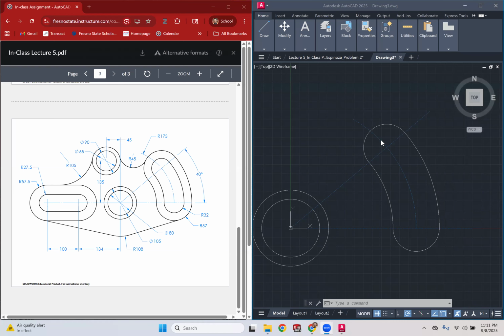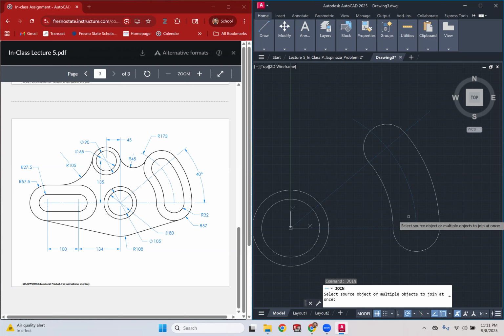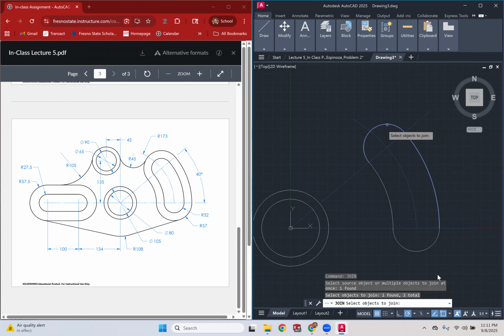So we can manually draw this second outer slot. However, I'll show you guys a shortcut. First we need to join these pieces, right? This slot, join that as one. And now that that's joined and is one line, we can do what's called an offset.